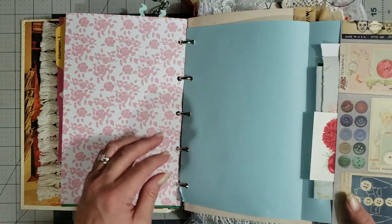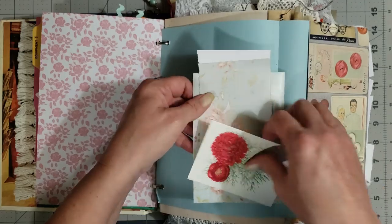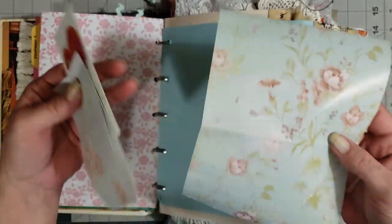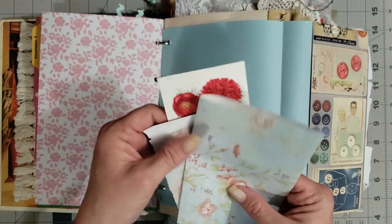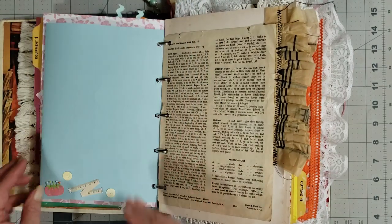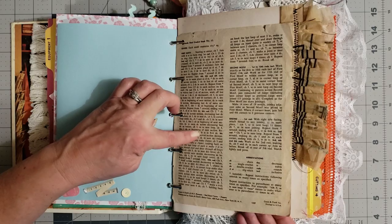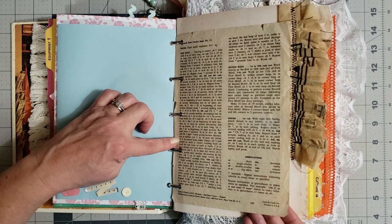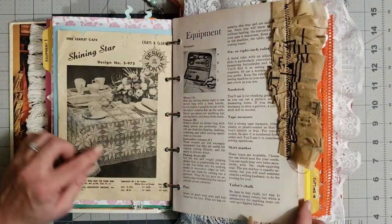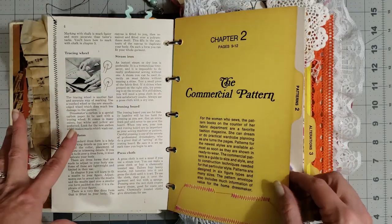This folds out — I love this; it's some of my Seven Gypsies paper. Inside the pocket you have a little floral journaling card. Then there's some decoupage paper from DCWV that comes in a roll like wrapping paper; you can use it for wrapping, decoupage, or collage. Some more of those little embellishments from Joley's Boutique. Then there's a vintage Coats & Clark little booklet — you can tell it's very vintage — and a little sewing pattern ruffle. These are some of the original pages from the sewing book.